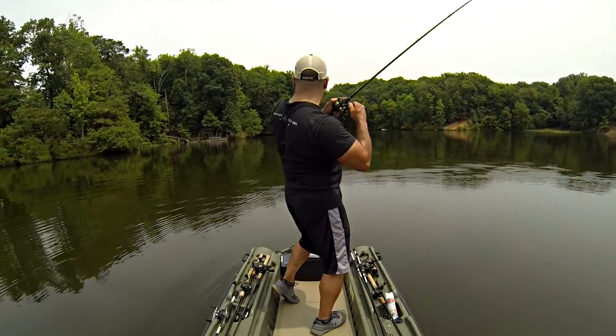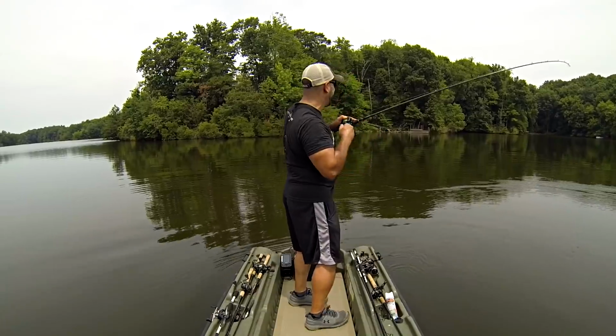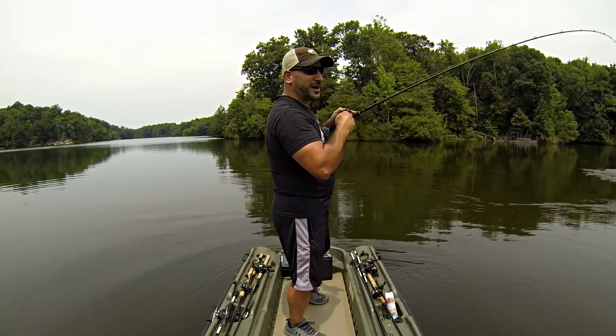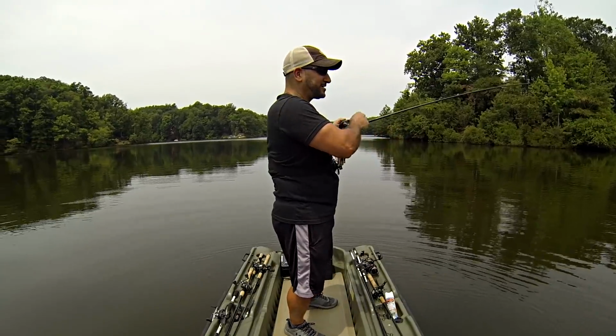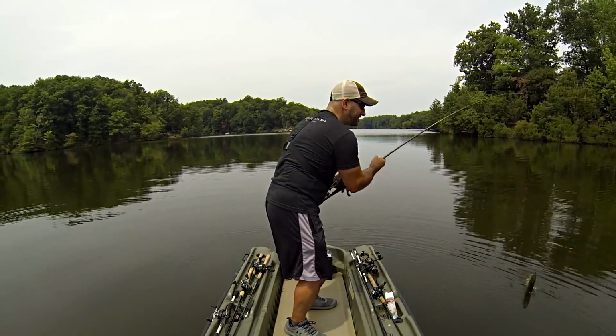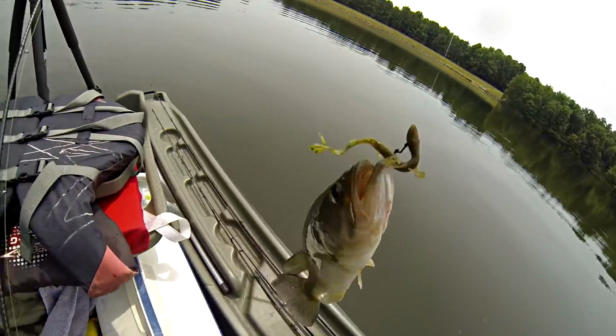There we go. Oh my gosh, that was quick on a Carolina rig, guys. That was real quick on a Carolina rig. Guys, I only went a couple casts without a bite on that top water. I felt like, you know what, I got a couple top water. Let's go down deep and see if there's anything just a touch bigger. And look at that. There it was. That's a little bit bigger fish than those first 2 top water fish.